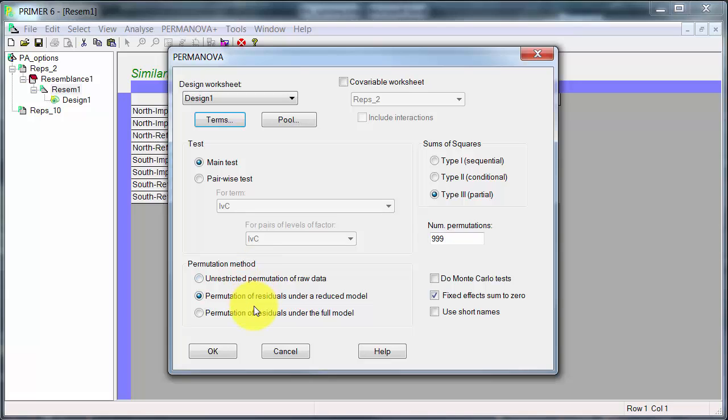The permutation method. As in previous videos, I've just gone with the default because the defaults in PERMANOVA are generally the best. So for a factorial model, it will pick usually this one here, the one that's second on the list. If you have a one-factor design, PERMANOVA will recommend you switch to the first option.